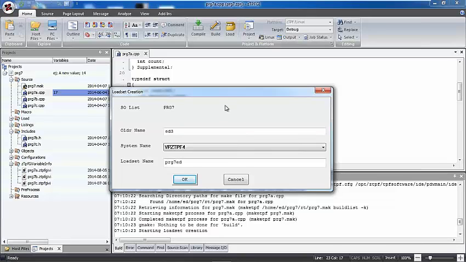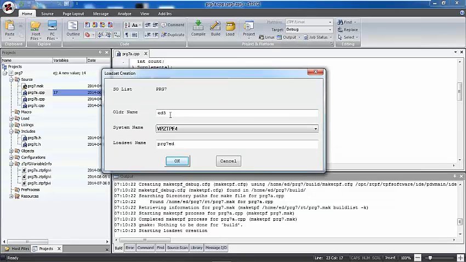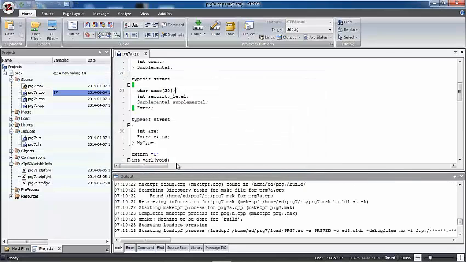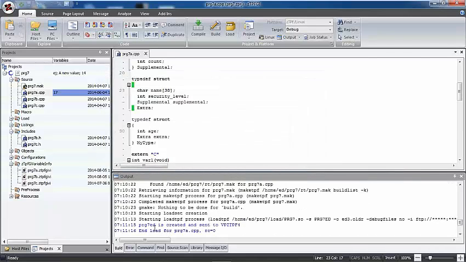But if we aren't connected to a system, what we can control is the OLDR name, the load set name, and which system the OLDR file containing the load set, which contains the programs, would be transferred to. So I want to transfer it to this zTPF system. I'll say OK. We get a message down here that it's been created, and that's the feedback we're going to get right now.